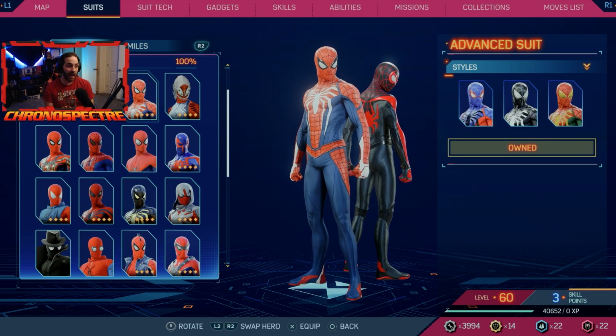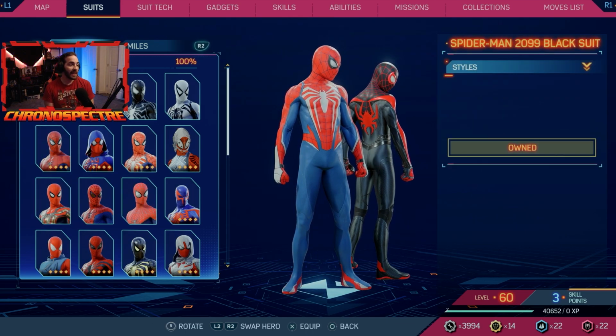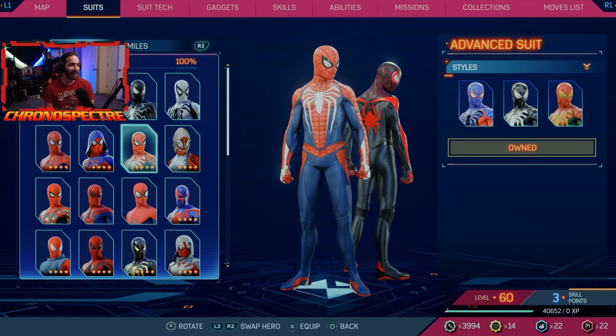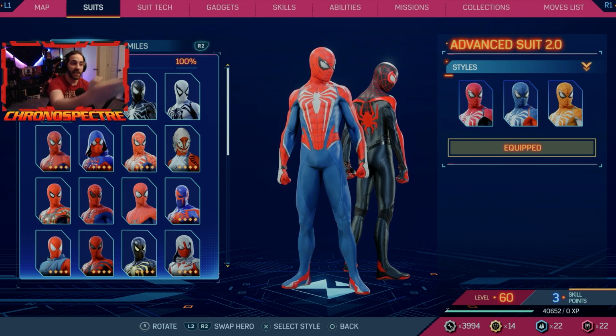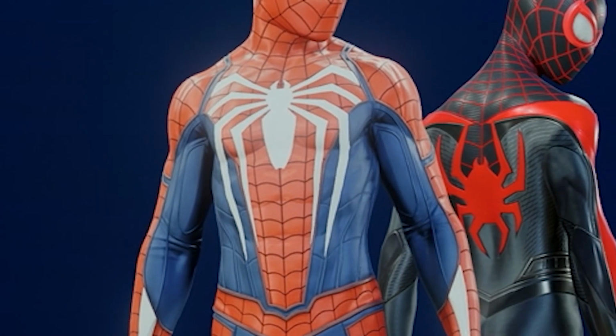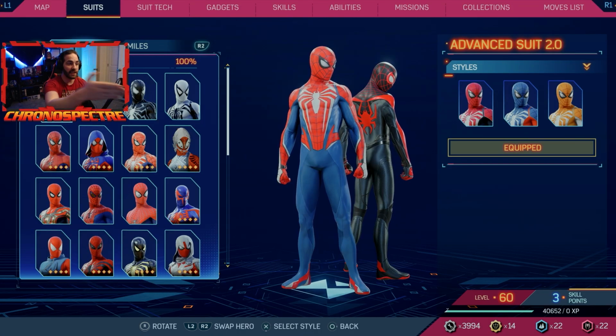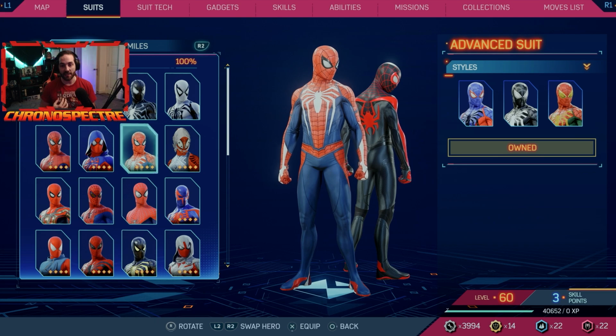Advanced suit. I love the suit in the original game. But compared to this, the fact that it's a lighter shade of red, at least in the light I'm seeing right here, and the white lines of the legs are actually sectioned into the suit here, I find so aesthetically pleasing. This feels like too much is going on in the chest, whereas this feels very streamlined. I love the original suit, but the original suit has to get an 8 out of 10.